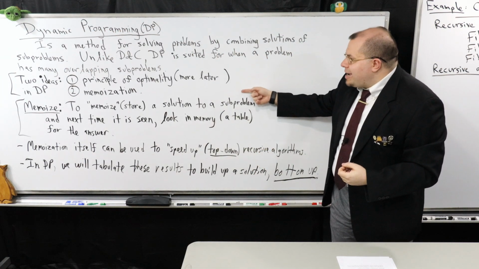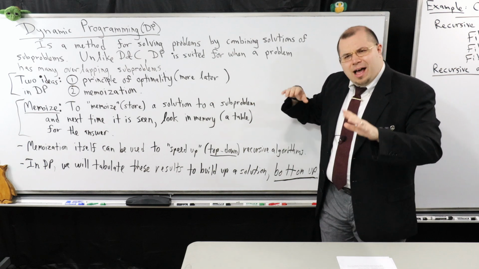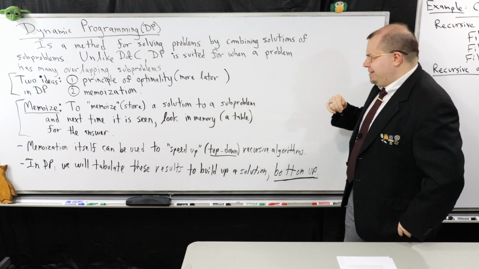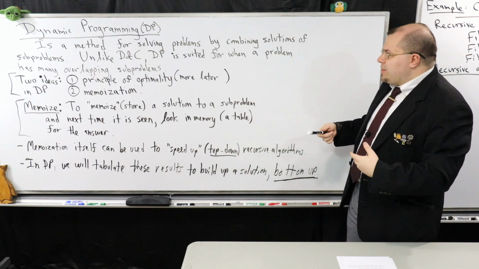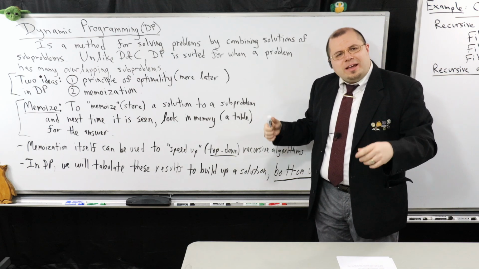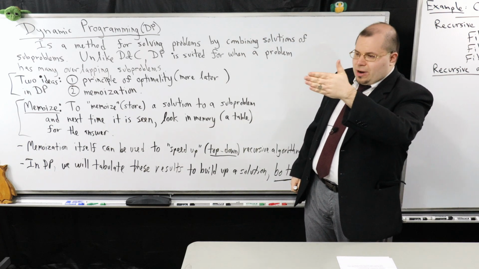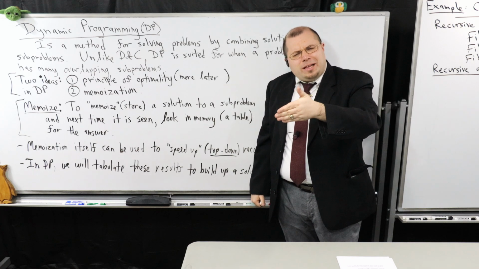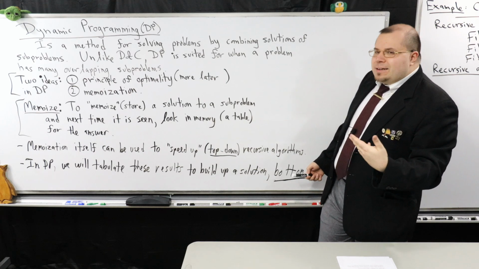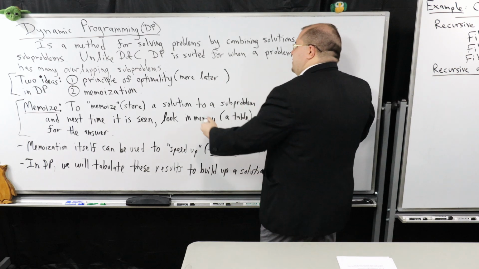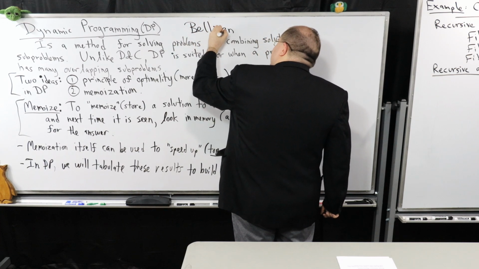There are going to be two main ideas that comprise dynamic programming. The first is the so-called principle of optimality. I'll give you an idea what that is in a little bit. And the second one is memoization. Just before we get ahead of ourselves, I want to give you an idea where this idea of dynamic programming came from. I think about it more like a multiple stage decision process. Back in the 1950s, a fellow named Richard Bellman, we actually came across this name earlier on.